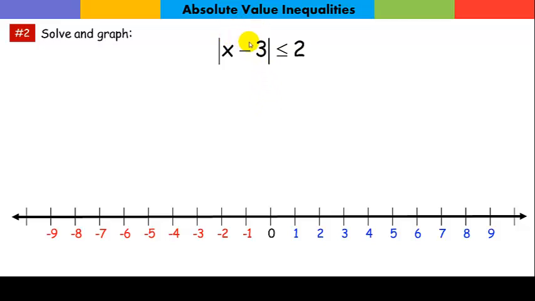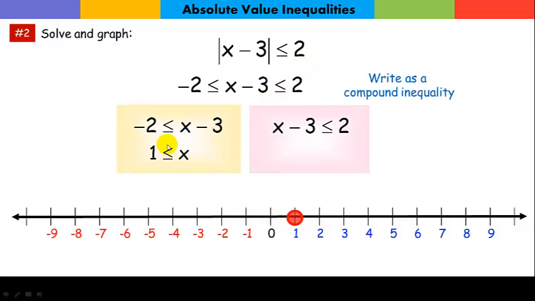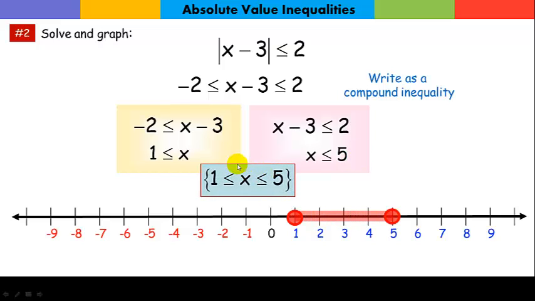Okay, again, I want to find an x that's going to make this expression less than or equal to 2 away from 0 on the number line. So essentially, I'm going to write a compound inequality again, and here's the way I do it. Again, I keep an idea of the sense of the inequality, and now I just have two inequalities that I solve one at a time. This will give me the two boundary points. Add 3, and I have x is greater than or equal to 1. Add 3, I have x is less than or equal to 5. It is, of course, an AND.